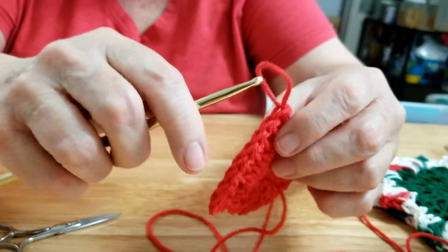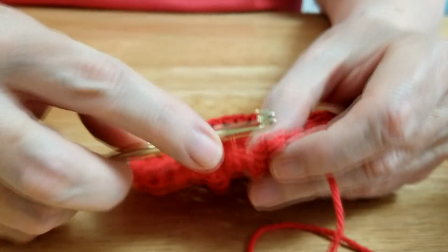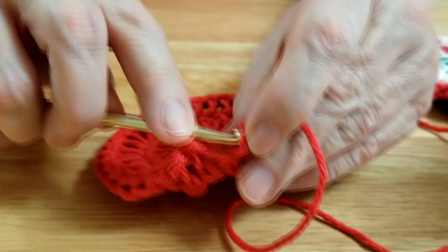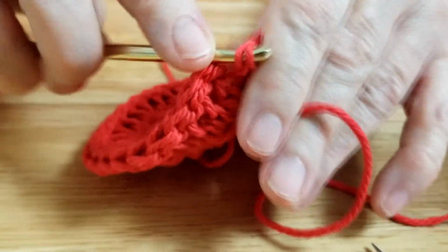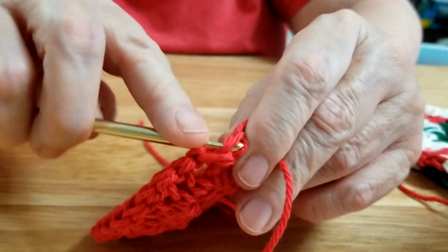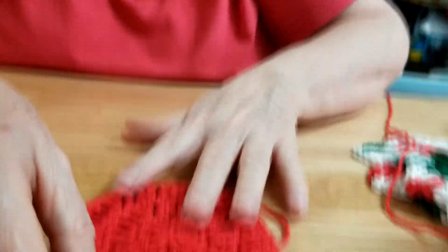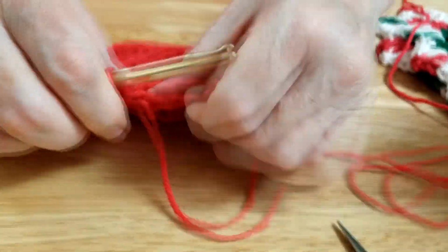I'll come back when the circle is complete. Okay, as you see now, we have our circle all the way around. Now, I am going to slip stitch into this stitch here and slip stitch through that, and then I'm going to slip stitch into the next stitch next to that, and that will be the end of our circle. As you see, it makes a very nice little circle.